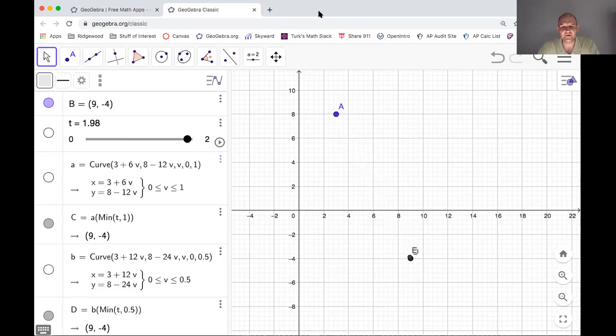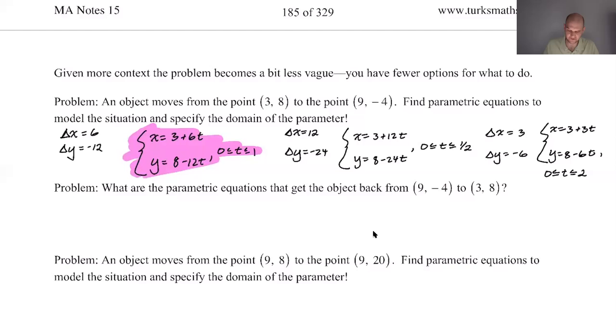I'm going to go back to the notes. And I think I'm going to stop this video here because that's a lot to think about. So what I would do if I were you is create 2 new points and try to do it again and see if you can work out a couple of them. See if you can make it take a certain amount of time, like 5 seconds, 10 seconds, see if you can get that minimum of thing to work. There's a lot going on there. Play around with it. It's definitely the best way to learn.